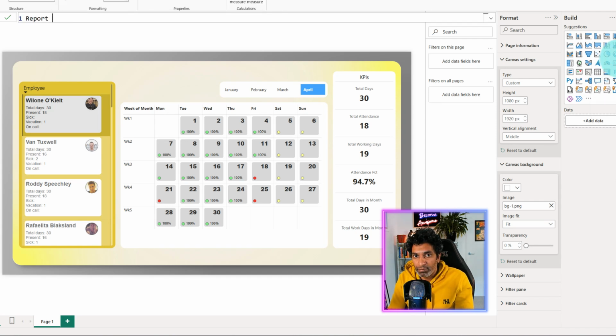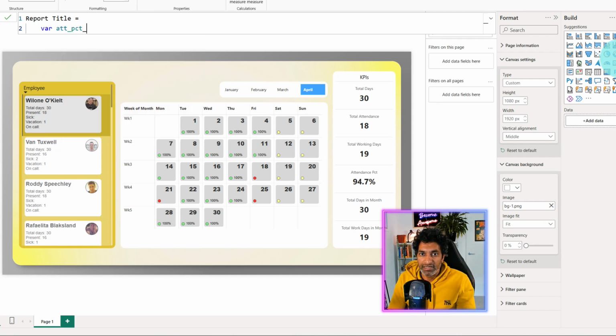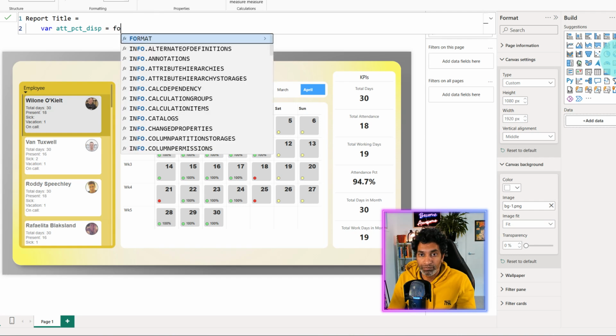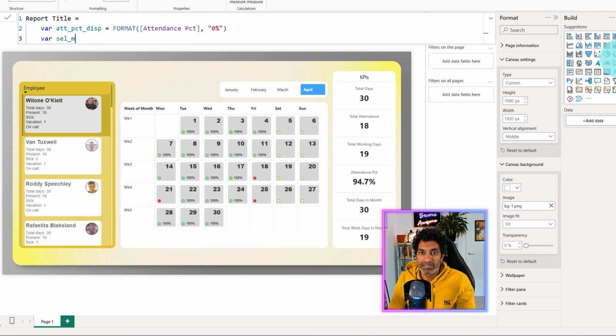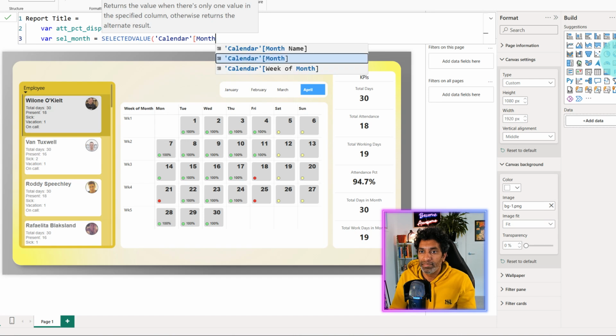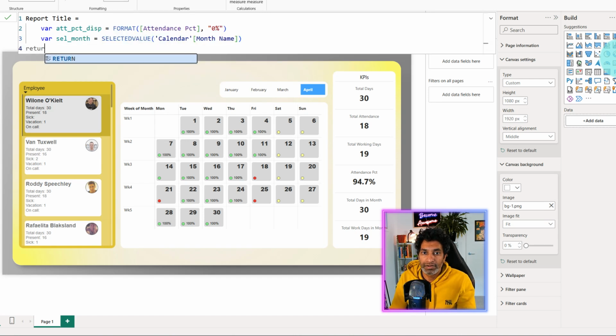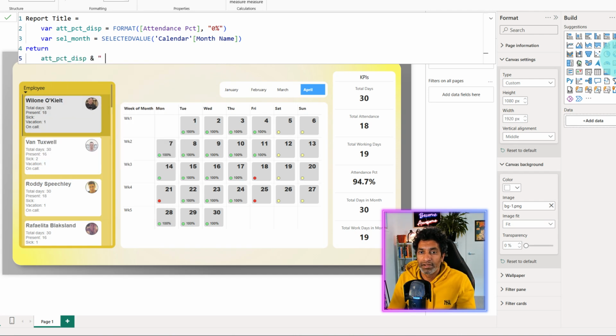We'll call this report title, and this is equal to VAR AttPctDisp is equal to FORMAT of attendance percentage, "0%", where the month equals the selected value of the month name, RETURN attendance percentage display and the month. So that's going to return a sentence that says 88% of attendance in April.